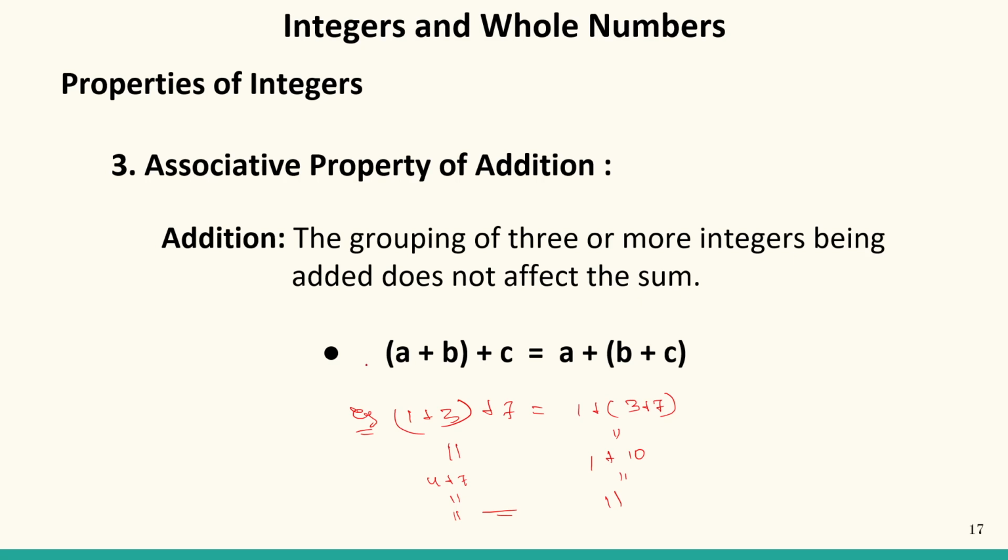So what it told us was if we add three integers, that is we add two integers first, then add it to another integer c, it is actually equal to the second and third integers added first, then added to the first integer. That is 1 plus 3 plus 7, that is equal to 4 plus 7, which is equal to 11. That is actually equal to 1 plus 3 plus 7, so 1 plus 10 is equal to 11. So these two are the same.